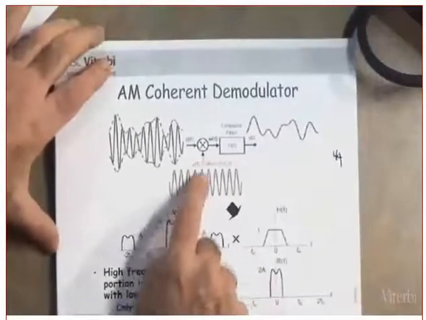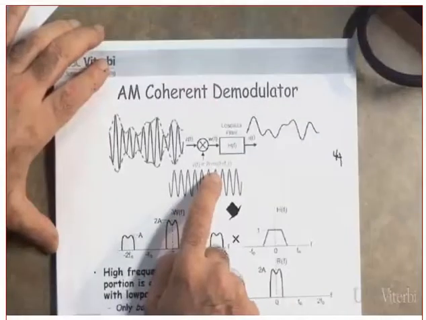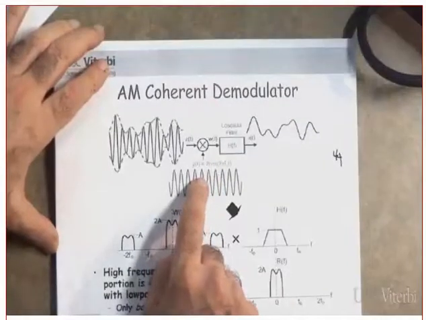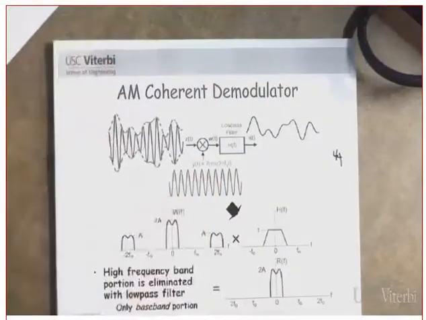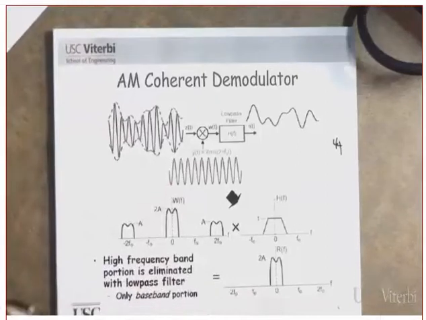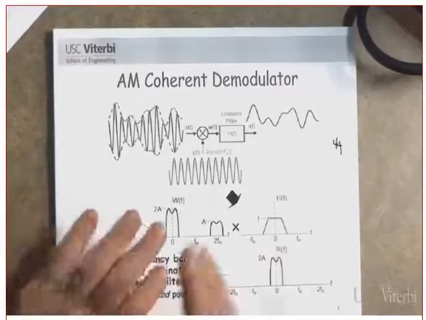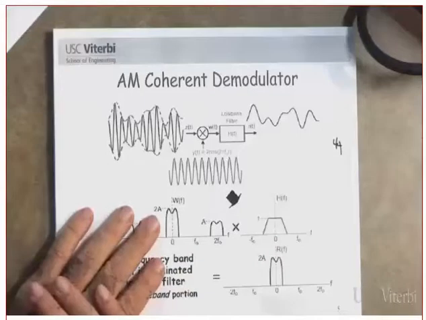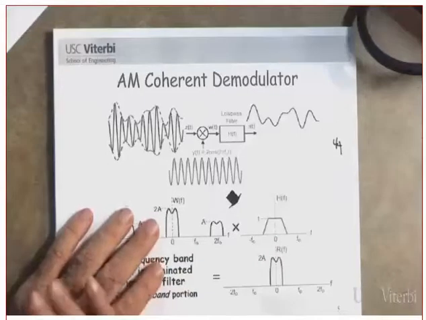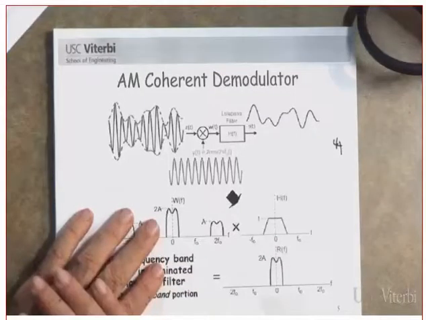Now, let's look at the coherent modulation. In the coherent modulation, I'm using a coherently generated carrier. When you hear the word coherently, what does it mean? It means it's synchronized in both the frequency and the phase. Clear? Okay. We will talk about this later on when we study how we design phase lock loops, both analog and digital, later in the semester.